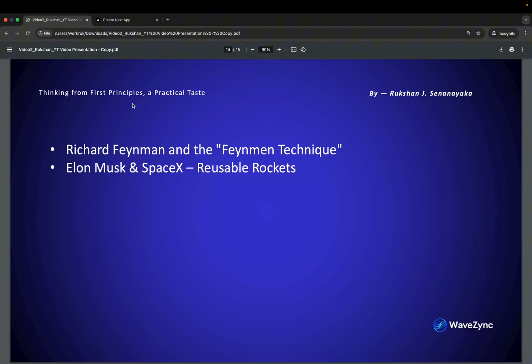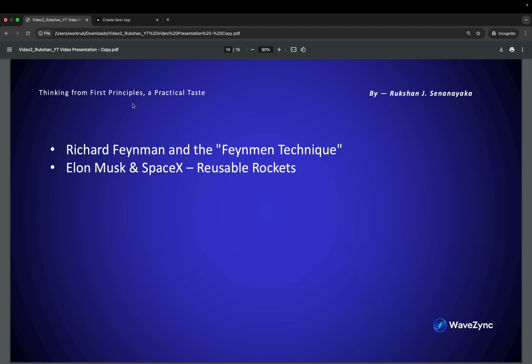Now, he mentioned in one of his stories that he tried to understand what the fundamental components of a rocket are. And that's how he came to know, okay, this is something that I can do. We used to say it's not rocket science, meaning that rocket science is very complicated.